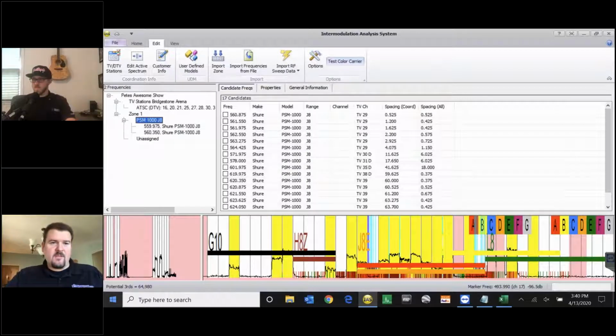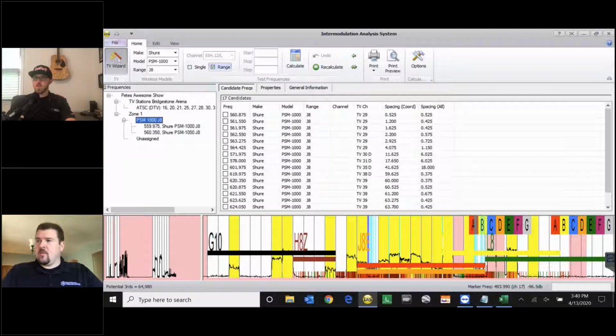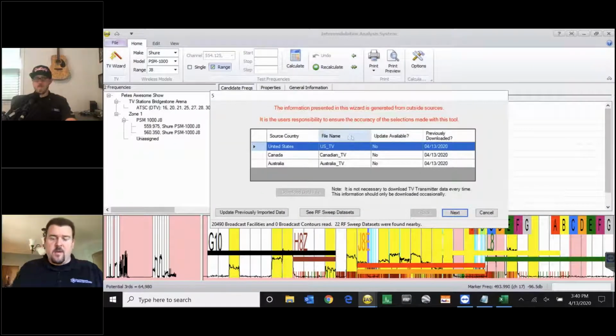We've got some questions about the TV database scan that you showed. So if you can bring up the TV wizard. Sure. The question was related to, there's a couple of questions about this, but basically, where do we have scan data available where we can pull from the countries like FCC database or, in Canada, Australia, their databases, versus what do you do if you're in Europe or in the Middle East or other places?